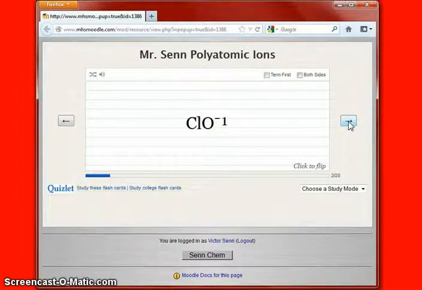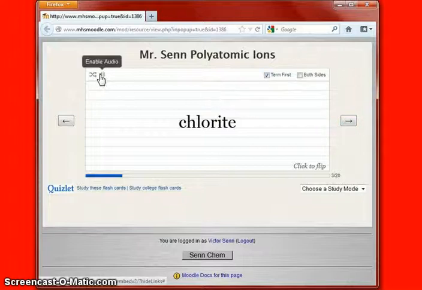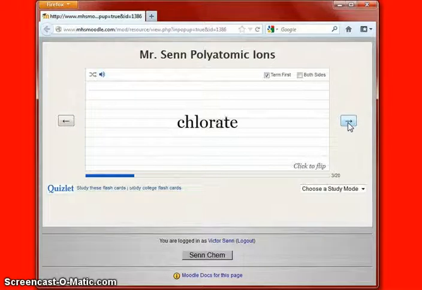Or you can just go by formula, since that's what you'll have to recognize. ClO2 -1, oh, that's chlorite. Click to flip, yay. If you want to hear the lovely auditory, you can enable the audio: chlorite, chlorate, perchlorate, nitrite. Excellent, huh?